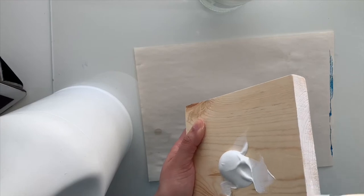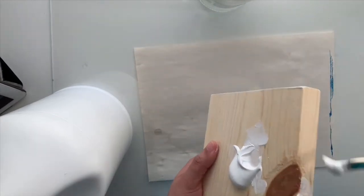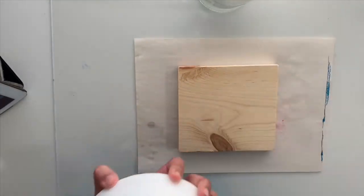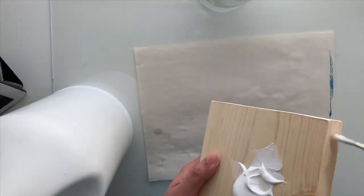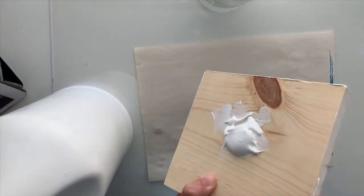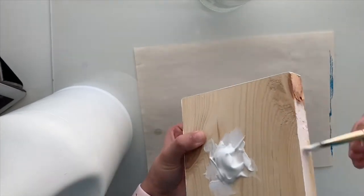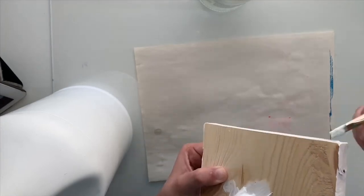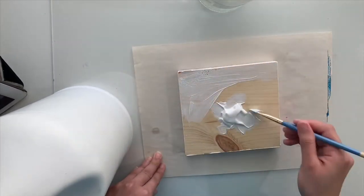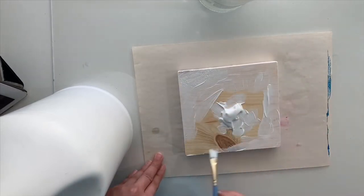So here I already started painting on my wood block, and I'm using just a white gesso. I just did one layer first with this gesso. And if you already saw my other videos, you already know that I never use a palette. I always just pour the paint on whatever material I'm painting on. The wood block that I'm using this time is slightly bigger than the last time.